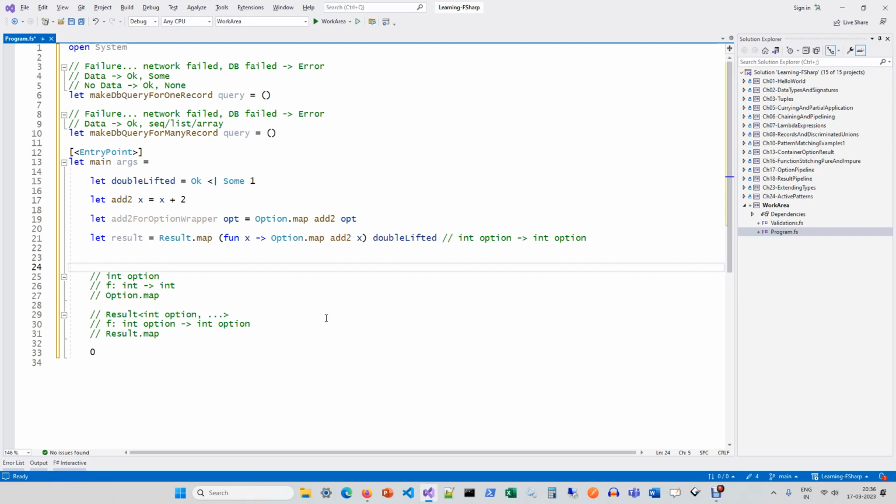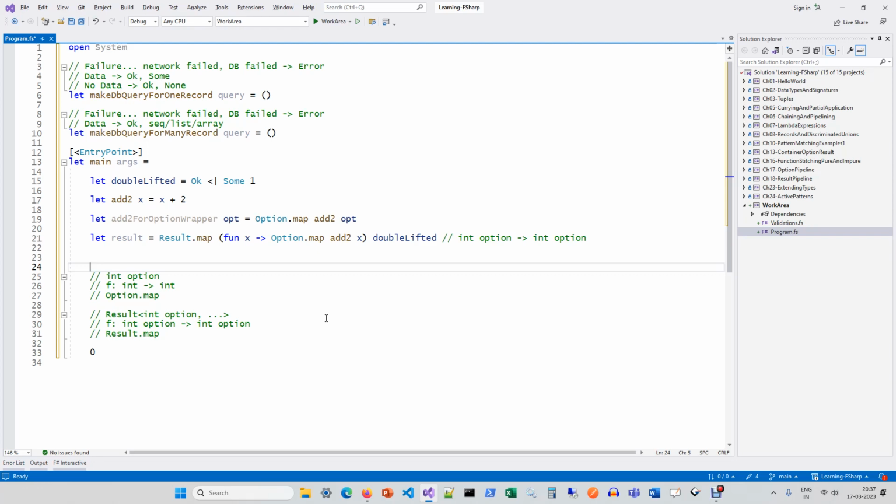If there is any doubt, please refer to one of the previous videos where I explained the containers and the very basics of map and bind functions. This is also on the blog.